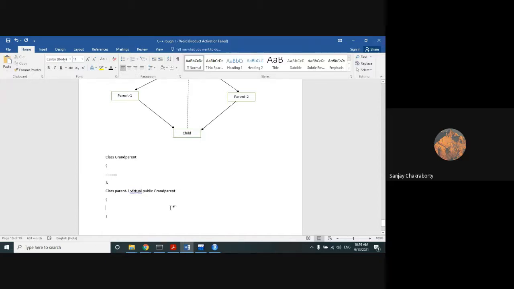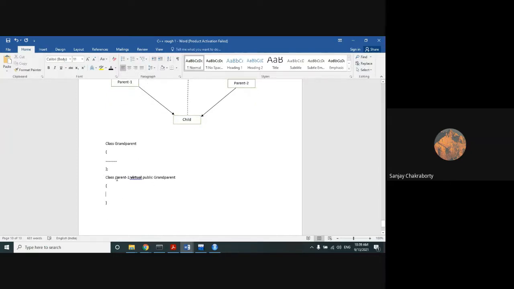Virtual is one of the keywords among multiple keywords in C++. After making it virtual, parent 1 inherits the properties of grandparent, and it can also implement its own properties. In a similar way, parent 2 will do the same job for you.